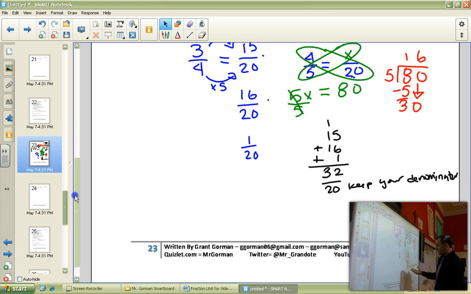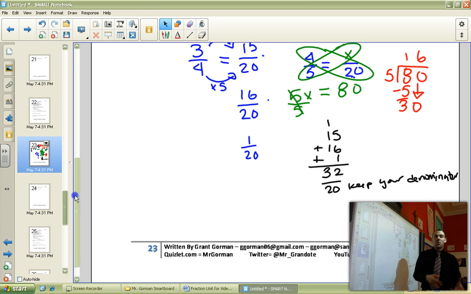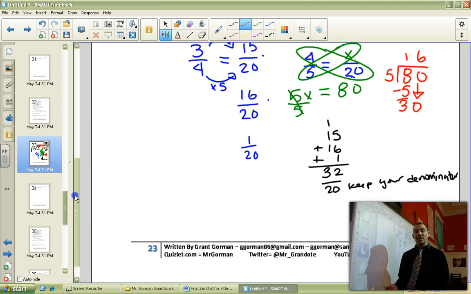Okay, we've got a problem here. Remember I said that our answers can't have any improper fractions? You can do one of 2 things now. You can either turn that improper fraction into a mixed number, or you can simplify it first. This time I'm going to choose to simplify it first. That means we need to find the greatest common factor. So now we're going to review finding greatest common factor.